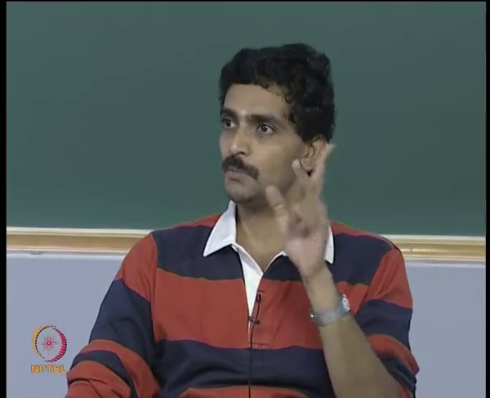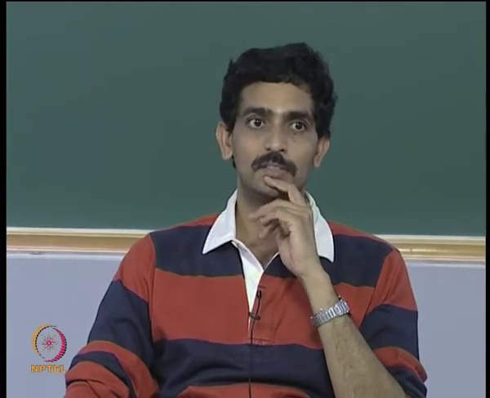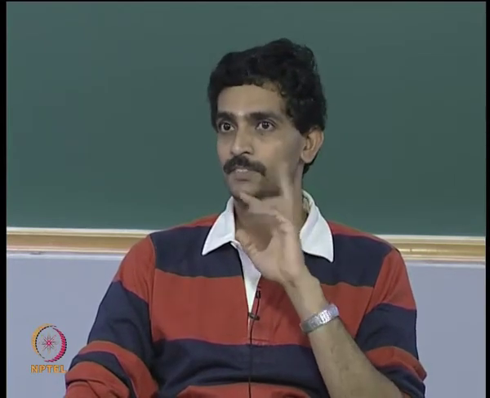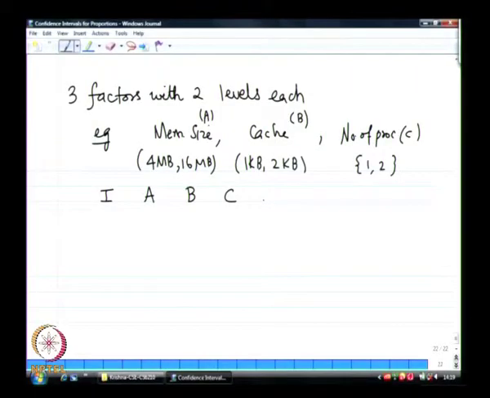In the previous case there was A, B and AB, those are 3 effects we are interested in. Now you have A and B, how do they interact with each other, how do A and C interact, and then finally A, B, C all together, how they interact. So it nicely falls into place. If I do k choose 2, I have 3 possible combinations. Therefore AB is a column, AC is another column, BC is another column, ABC is the last column. So I have a total of 7 effects.